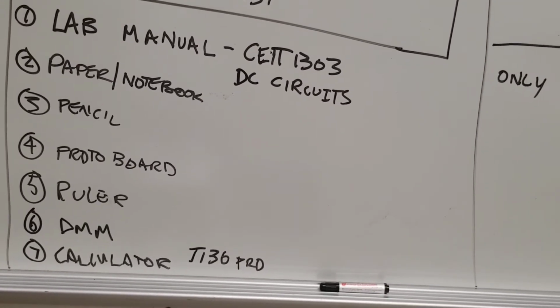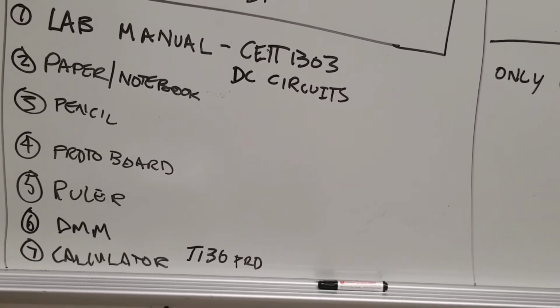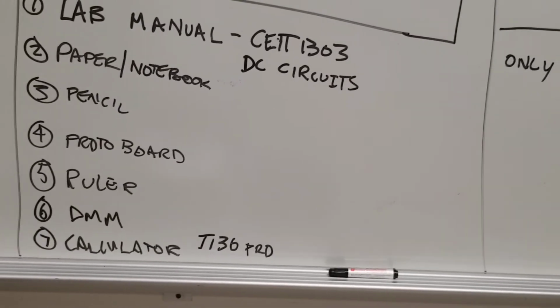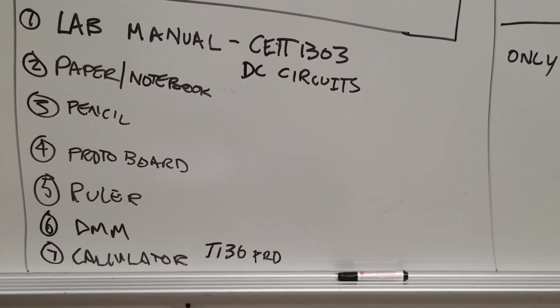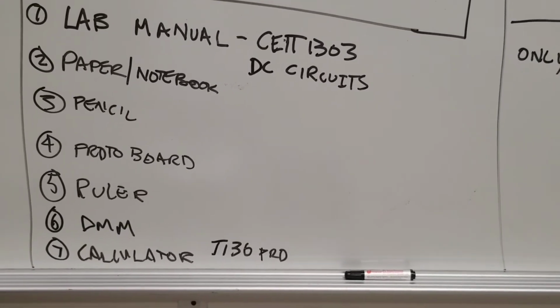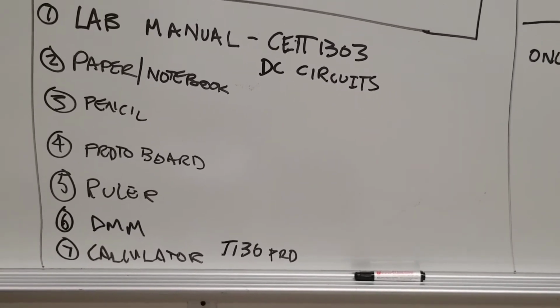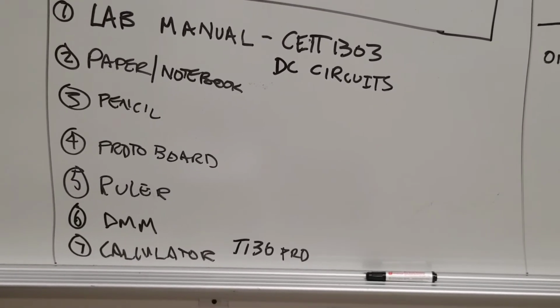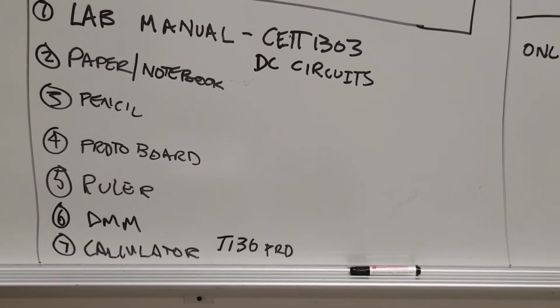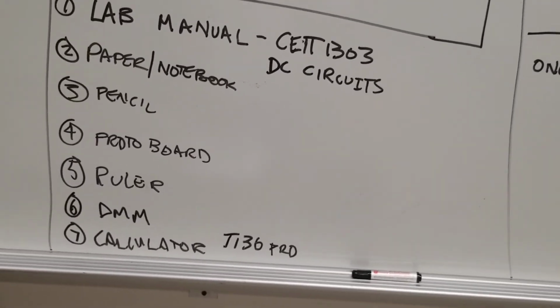And then we have a calculator. It's the TI Pro. I didn't write that very good. I'm at the bottom of the board there, but that's a Texas Instrument 36 Pro calculator, and I think that's around $30. If you have a cell phone, there's going to be a TI 36 emulator you can use on your phone.